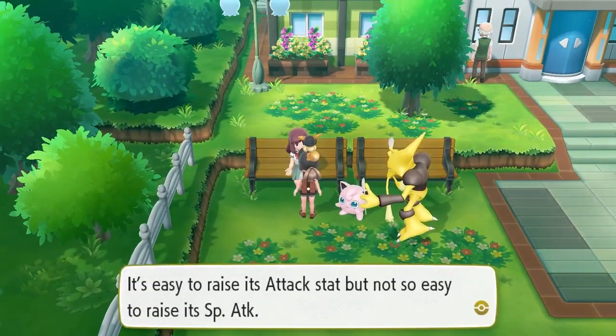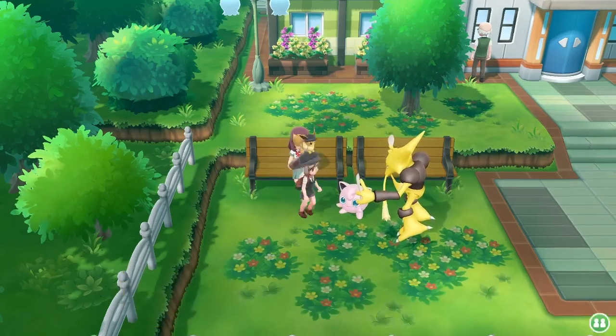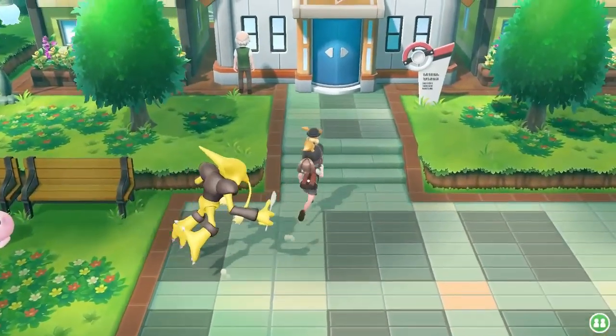Jiwoo has an adamant nature. It's easy to raise its attack stat, but not so easy to raise its special attack. Its double slap is a real slap in the face.